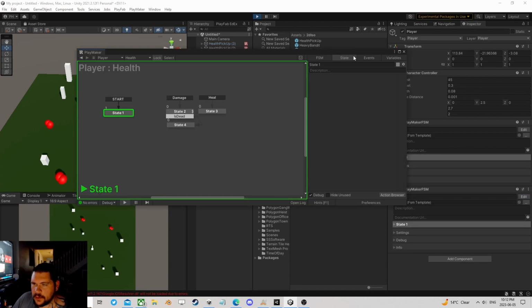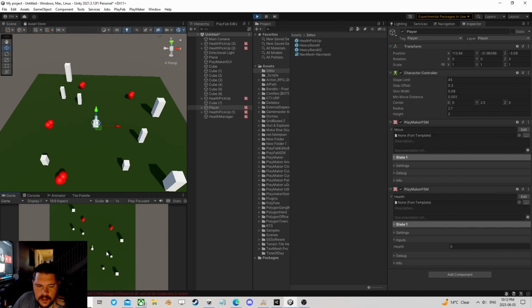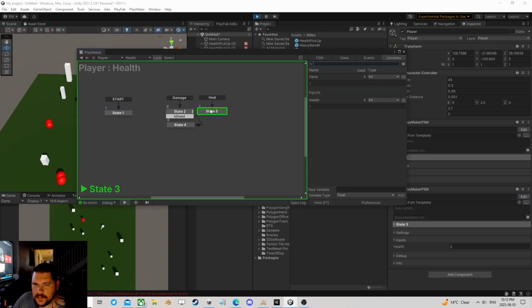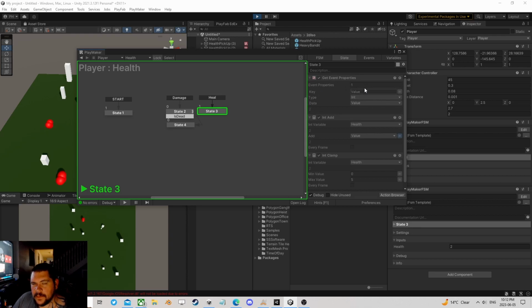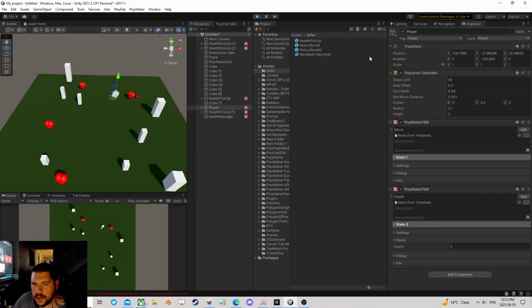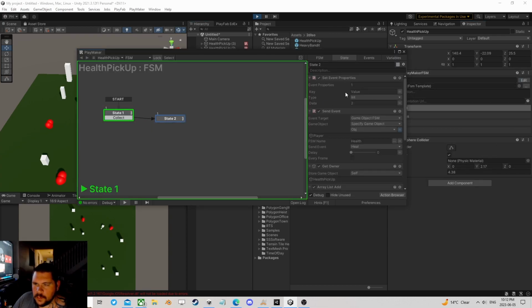Let's go over to our health, right? I'm going to click on the health and stick it down here so we can see it out here. So if I collect one of these things, we now have 2 health, and that's because we got the event value of 2, we've added it to our health, we've clamped it so we won't go over 5, right? And that one's coming from this guy that already triggered once.